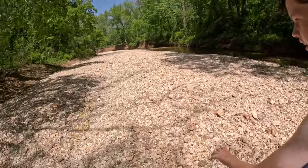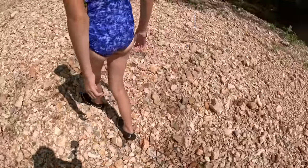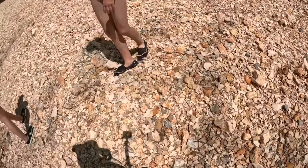Where was it at? It was like somewhere over here. Dad, where did you find yours? How about right here - come over here. Every single time we go camping, Hadley always says she finds an arrowhead or something, but it's never an arrowhead. But she actually found a real one this time!